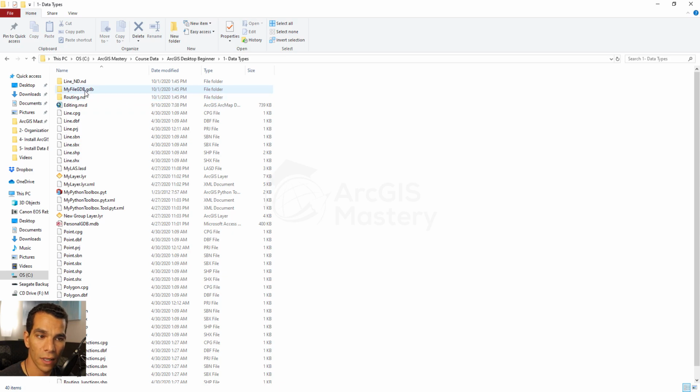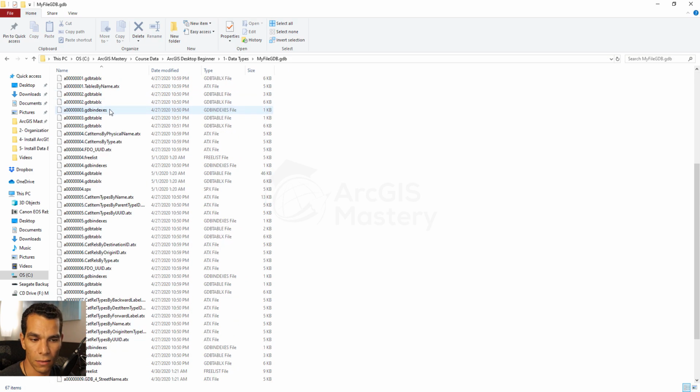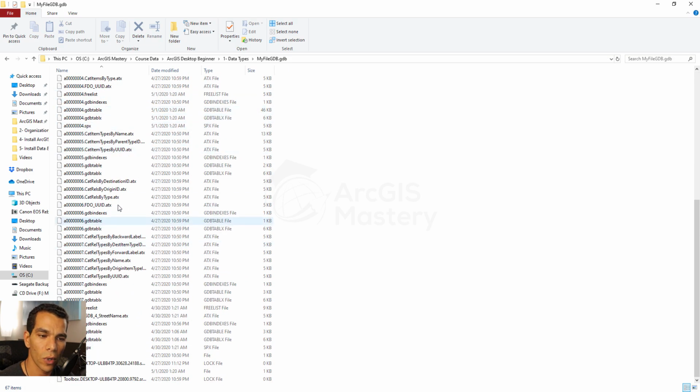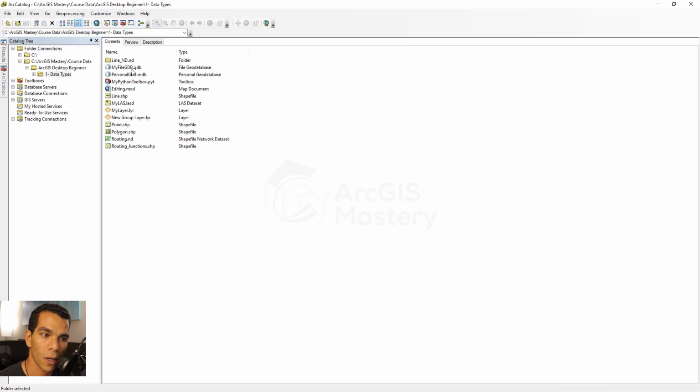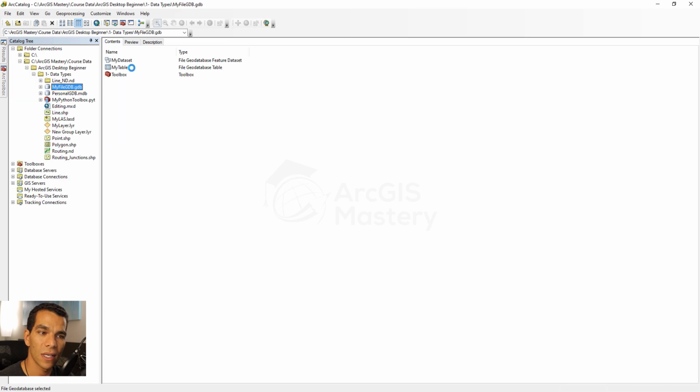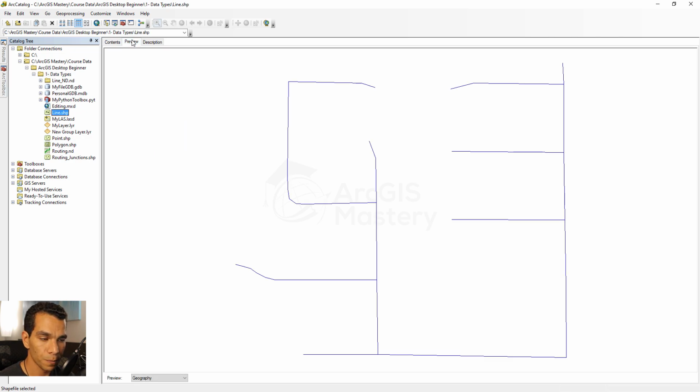The geodatabase looks like a folder, and when you open it, this is how it looks. It's very complex and you won't understand what these files do. But when you view this data from ArcCatalog, you can see the geodatabase and what's inside it. Another example is the shapefile. A line shapefile looks like one file right here, and when you view it, you will see that it contains some lines.